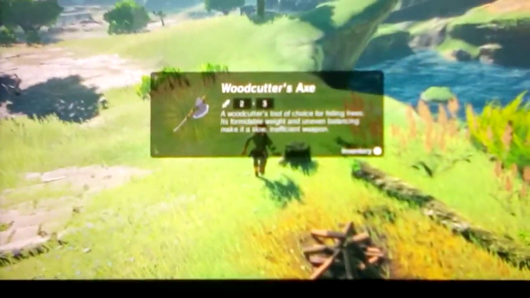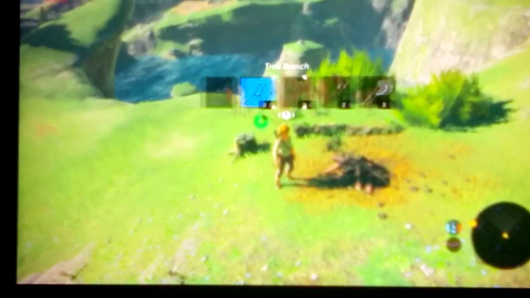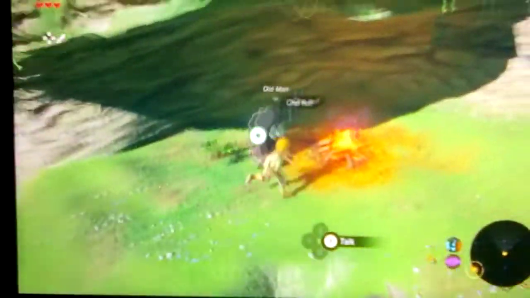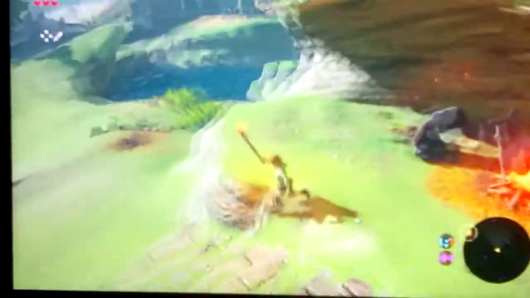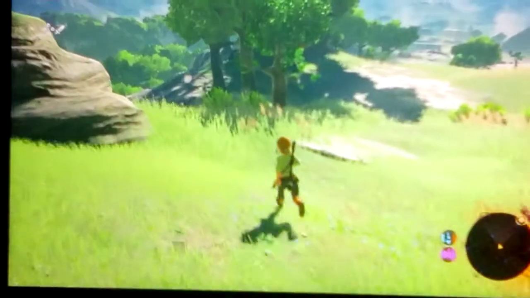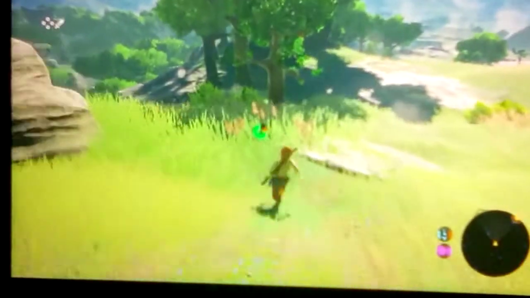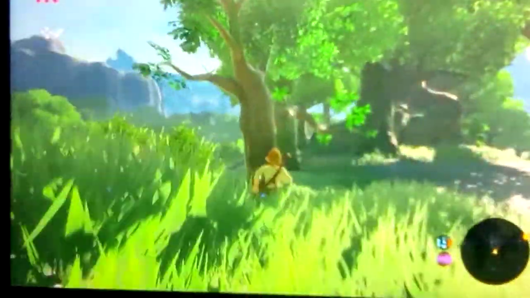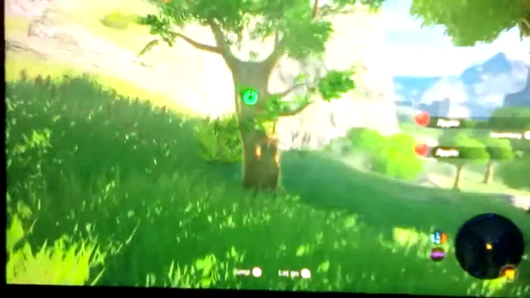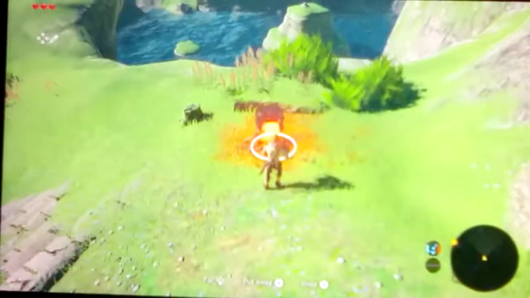Alright, so I'm going to go ahead and switch to my torch and light this thing on fire. Make my own campfire. Cool. Alright, let's switch to our tree branches for now. Got another tree with apples. You know what? I'm going to go back to the cooking area and cook everything. I don't want to talk to the old man, so I'm just going to cook by myself.